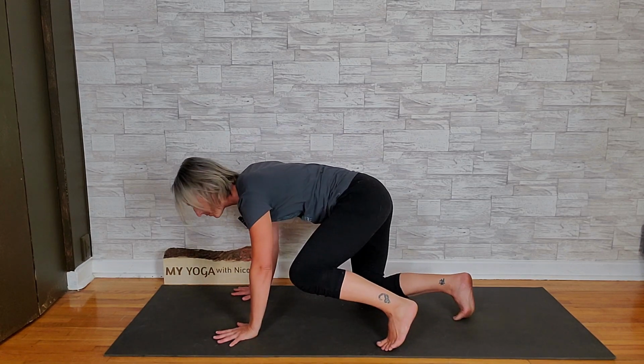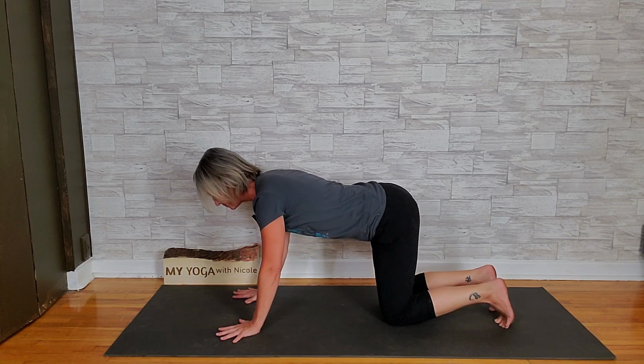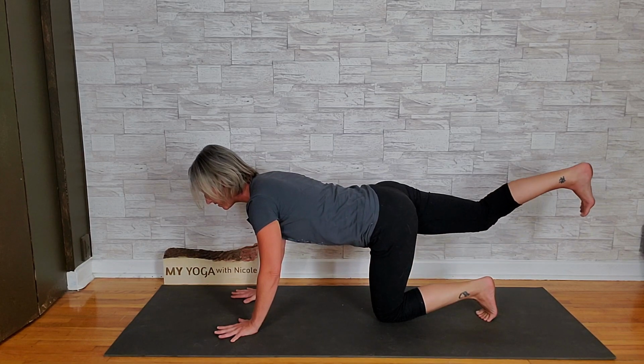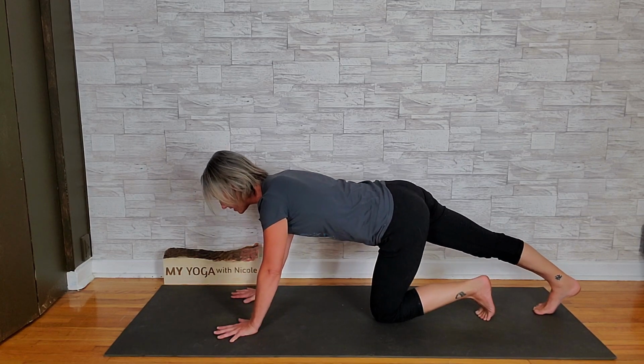Take your time. Tabletop, shoulders over wrists, hips over knees. Spread your fingers, root down through the pointer finger mound. It will take pressure off of your wrists. Lengthen. Pull the belly in. Now as you inhale, we're just going to straighten that right leg out, push through the heel. With your exhale, toes to the floor. Extend out through that heel once again.